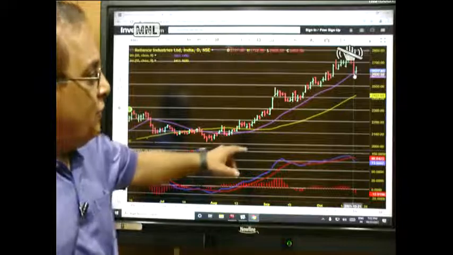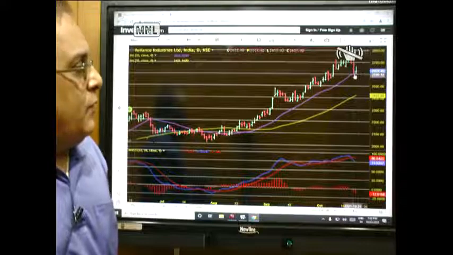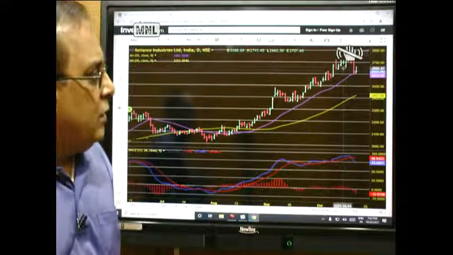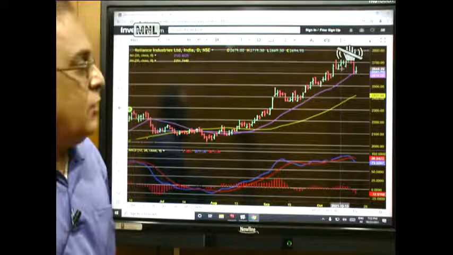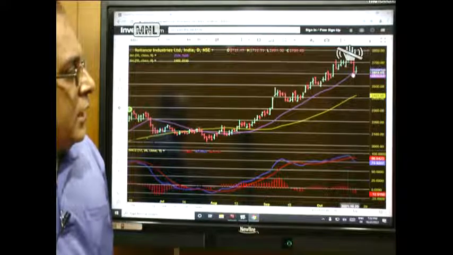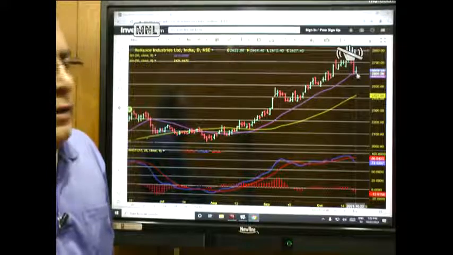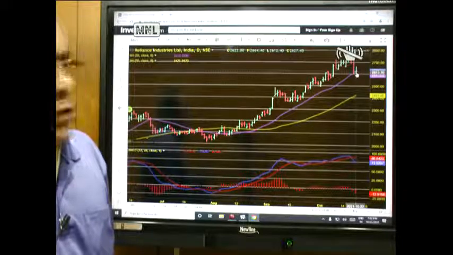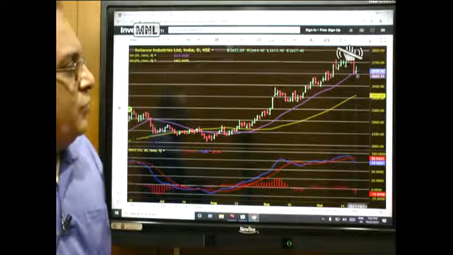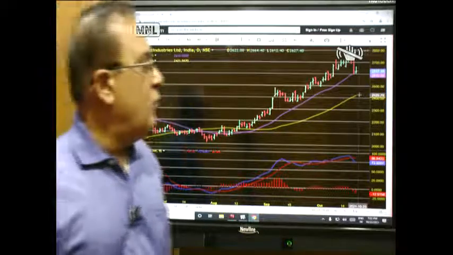This is based on the bar chart, which shows clearly that this is an inside day, and there was a big fall and further decline below this bigger fall because this pivot has been broken. You see the trend that we talked about is a lower bottom in the bar chart, and if this low is broken, then this becomes a lower top. Though not very clear, it could be considered a lower top for practical purposes. Then in that case, Reliance could head towards this particular level, which is the 24.20, 24.25 levels.